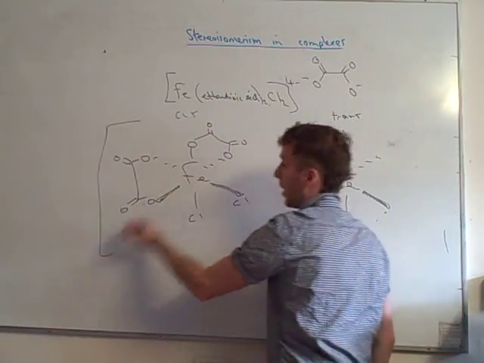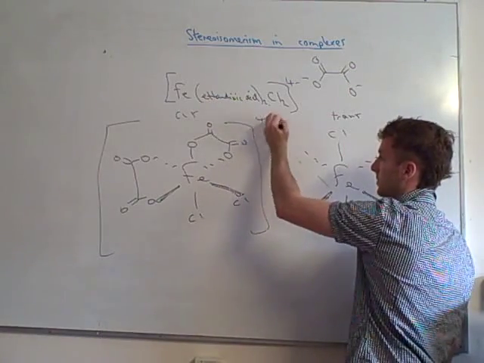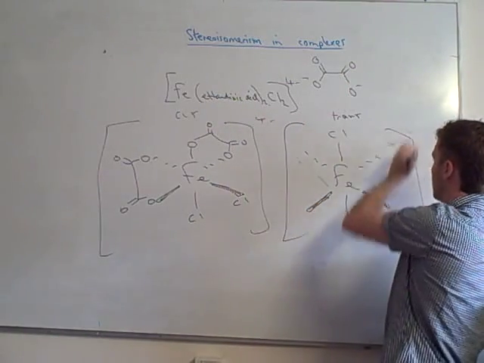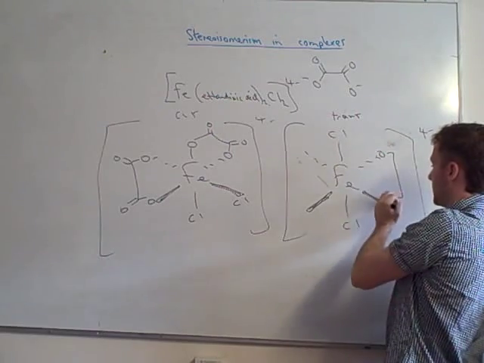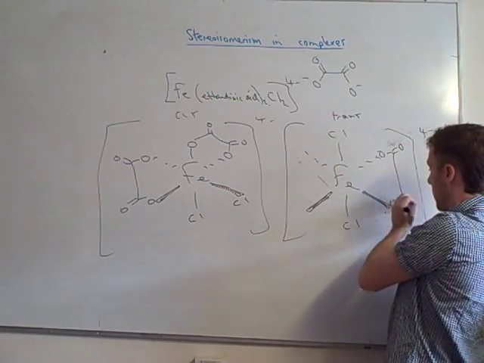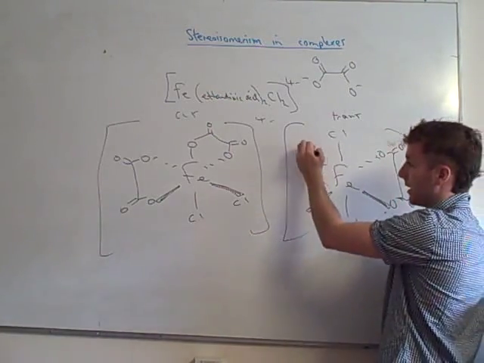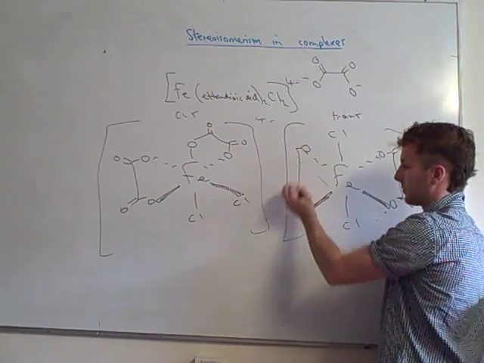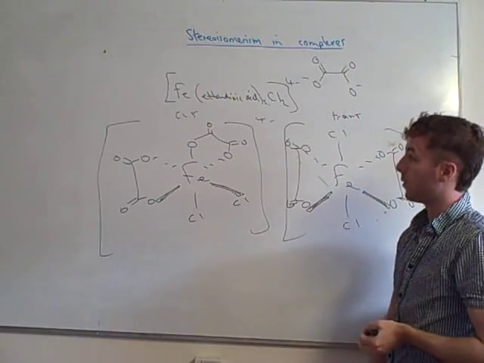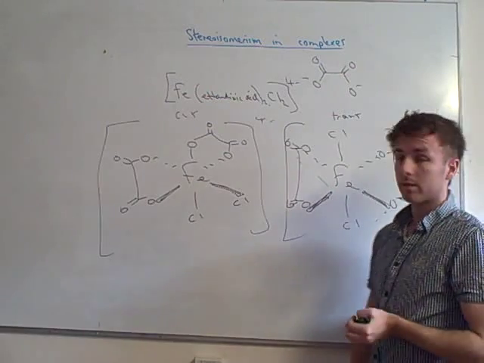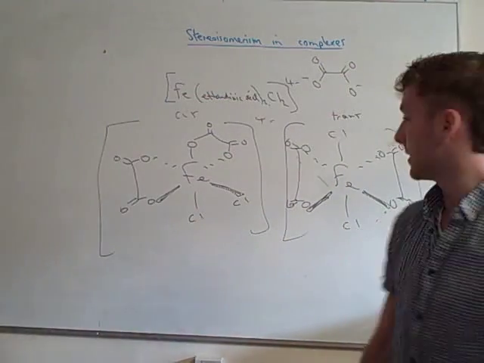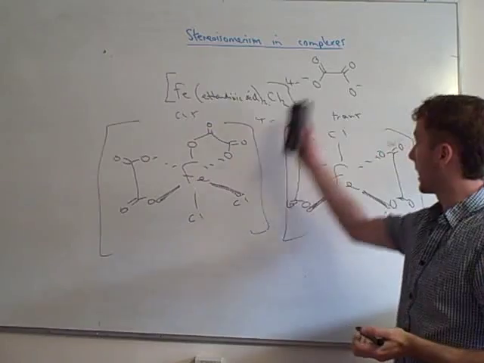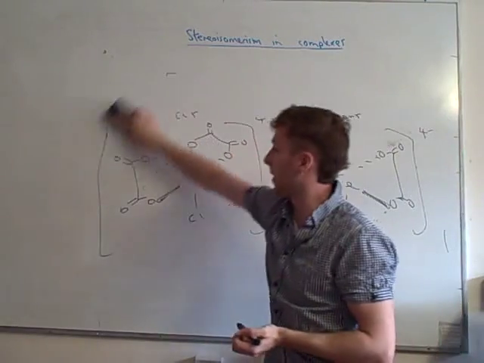And let's not forget, again, we've got our charge. And then I'm just going to do the same here. Notice again how I'm putting it on bonds next to each other to make it look nice and simple. And that would be my 2 different cis-trans isomers. With bidentate ligands, you can also get optical isomers, and that's what we'll do now.